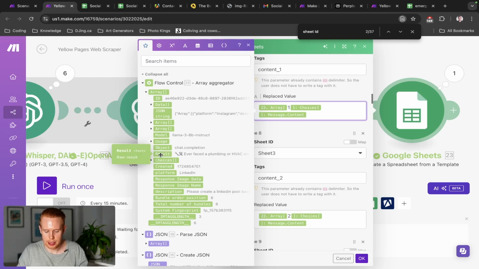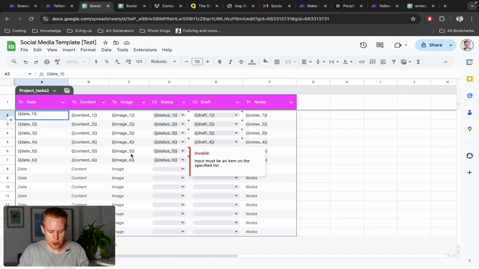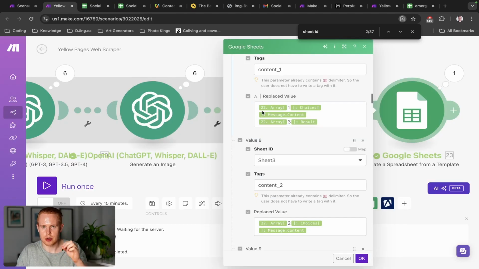Or I did it a longer way, but you could just do like results, for example. And there's a space in between here, right? And you can put 1 for the first result, 2 for the second result, and 3 for the third result, right? So you can put 1 in there for the first result, 2 for the second, 3 for the third. And that's how you pull out the right value corresponding to that right post, right?